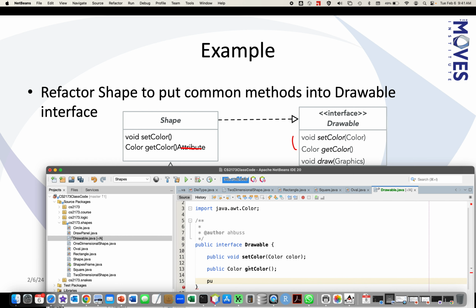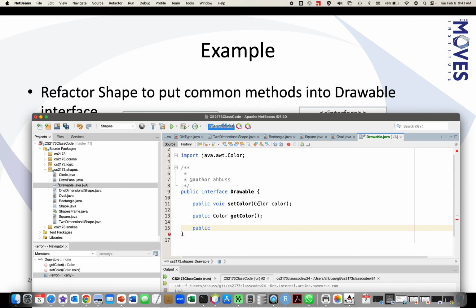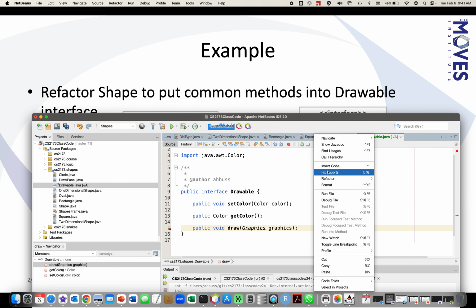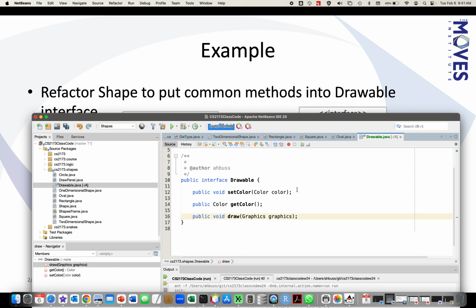And then the draw one. Okay, another red squiggly, fix imports. Okay, so we get that.